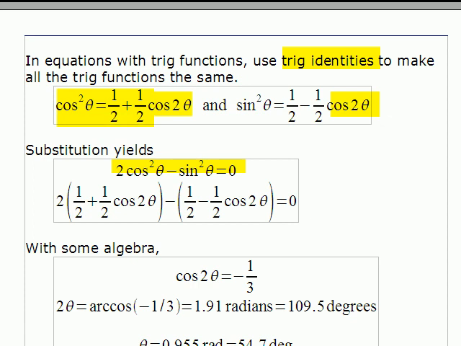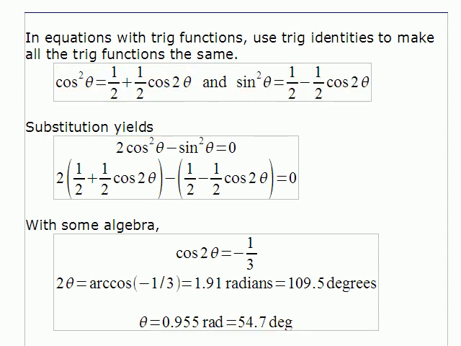Okay, and here are the identities, and I'm going to substitute them into this equation. So for cosine squared, I put this. For the sine squared, I put this right here. Okay, set that equal to 0. So here is my equation. I readjusted the screen. Sorry if that looks sort of awkward there. That's because the solution was falling off the end of the screen for Camtasia to record. Okay, so I did the substitution. I have everything in terms of cosine 2 theta, and now I just work out the algebra.